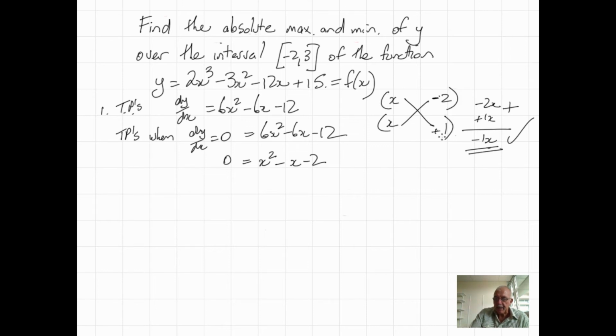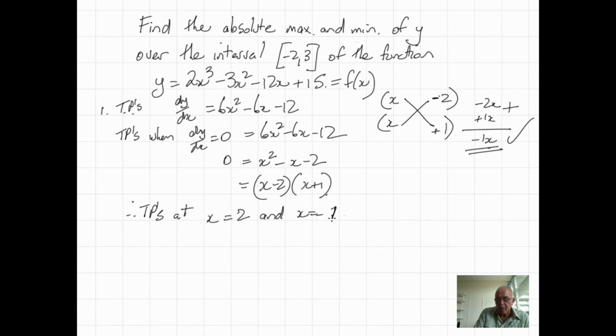So these will be my factors, and that'll be x minus 2, x plus 1 equals 0. So turning points at x equals whatever makes that equal to 0. So x minus 2 equals 0, rearrange, you get x equals 2. Whatever makes that equal 0 will be x equals -1. Now we should at this stage check to make sure that these two turning points occur inside the interval. So -1 is certainly greater than -2, so it's to the right of that point, so yes, that's in there. 2 is to the left of point 3. So both of these x values lie in the domain from -2 to 3.